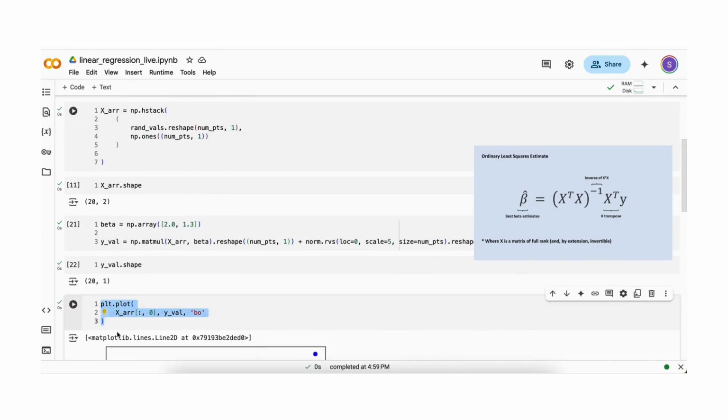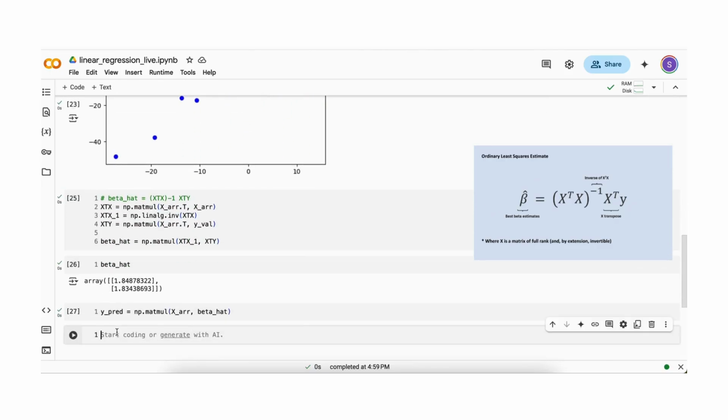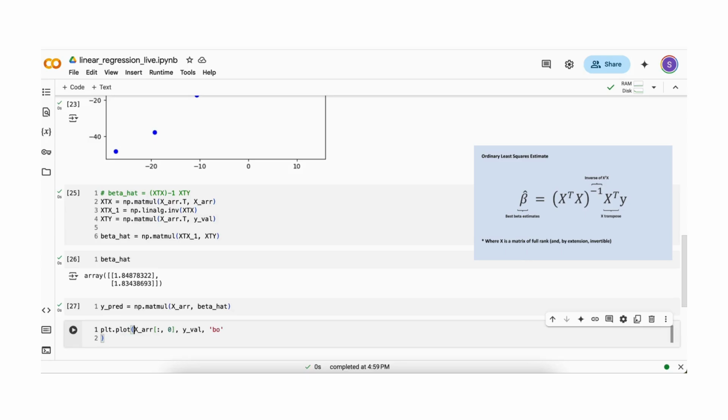The first thing we plotted was this one. No need for multiple lines here. And then maybe let's plot the same thing, but instead of the y values, the predicted y values.